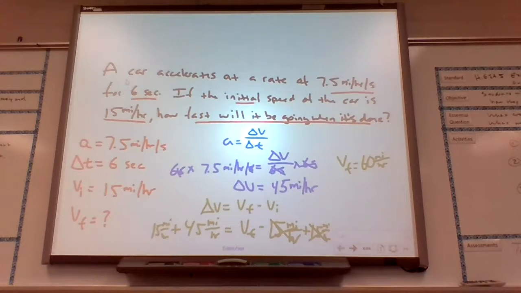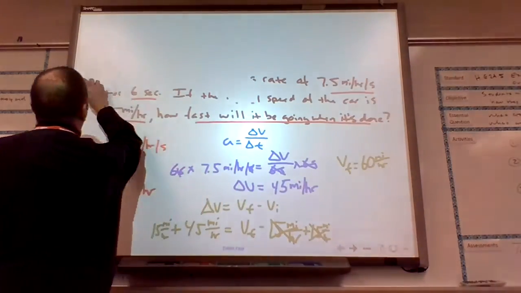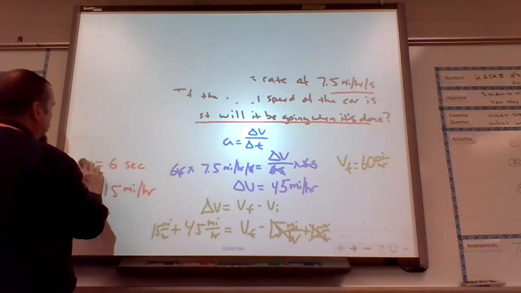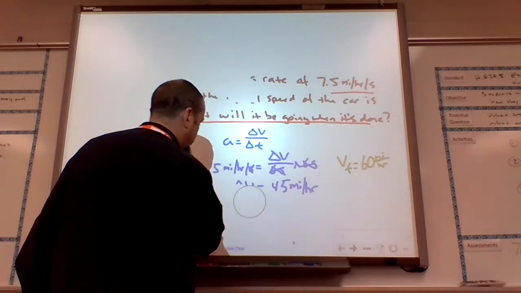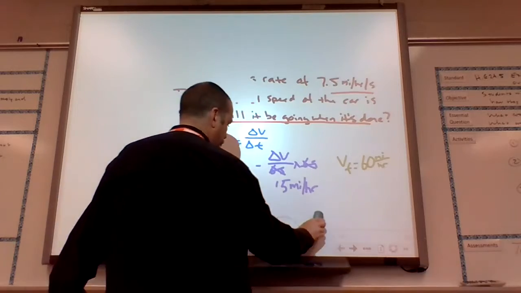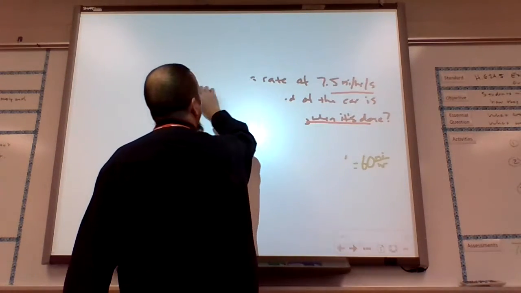Use the acceleration equation first, figure out what the delta V is, and then use the delta V equation to find our missing one. You do the same thing if you were looking for a VI. You'd solve in the same order. If you're solving for a delta T, then you're back to what we did the first time. But we do have to be careful of a variable in the denominator there.